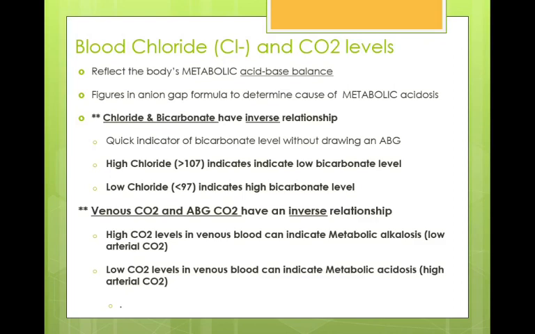So when someone has a high chloride level, we think they have a low bicarb level, which helps us when you need an ABG to firmly tell metabolic acidosis or alkalosis. But rather than sticking a patient to monitor their ABGs nonstop for a metabolic problem, the doctors will trend their metabolic acidosis or alkalosis with chloride and CO2. And that's pretty much all you need to pull out of chloride and CO2: that they are used to trend metabolic acidosis and alkalosis.